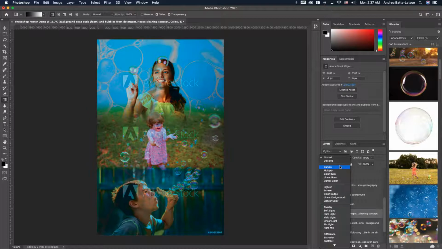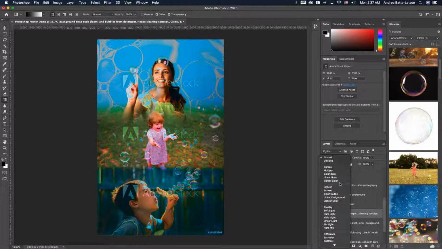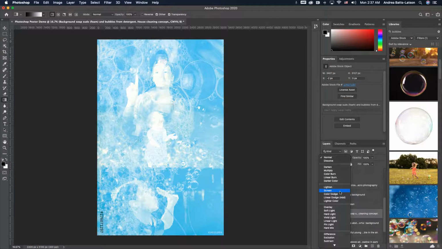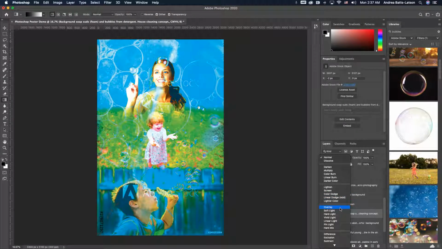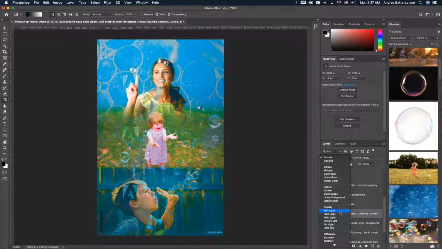There's darken. That's kind of interesting. Screen's kind of interesting now. Ooh, there's overlay. That's interesting. There is soft light.